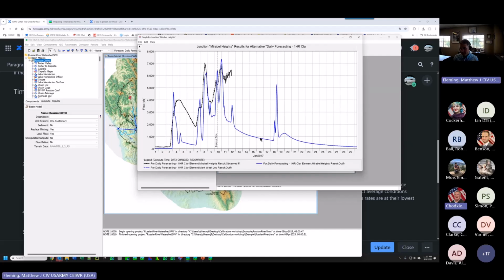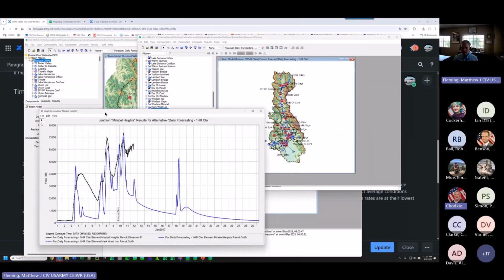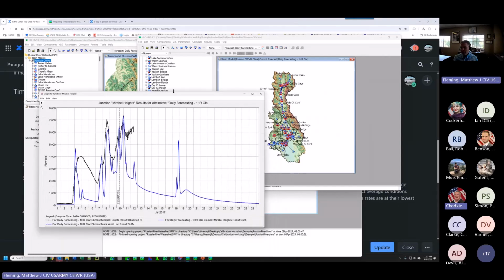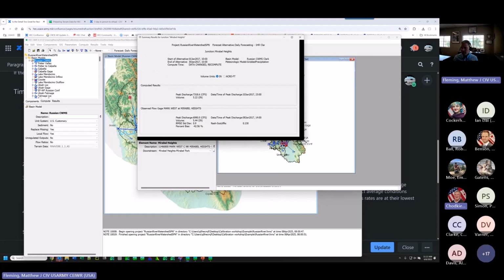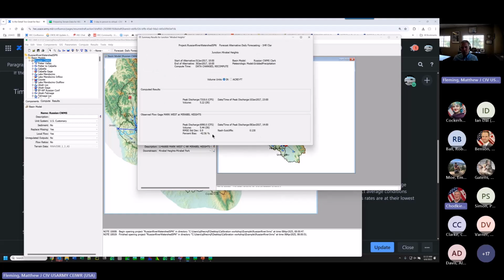It's not pretty. Probably didn't spend that much time calibrating here, but why wouldn't I spend much time calibrating here? The overall contribution from this tributary to the Russian River is pretty small, right? And so I could get away with, if we look at the Nash-Sutcliffe or some of the metrics here, and these are pretty pitiful, you could get away with lower metric values, percent bias and Nash-Sutcliffe, because again, in the grand scheme of things, that tributary doesn't impact flows on the Russian River.